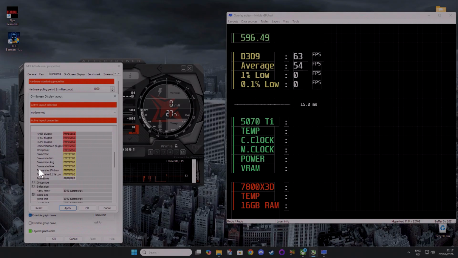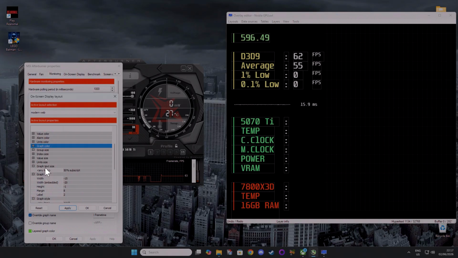And this is for the color of the frame time graph. You can set it to whatever you want. So now it's yellow, and I'm going to set it back to white because I prefer that. Also going to close this one. That doesn't matter, that doesn't matter.